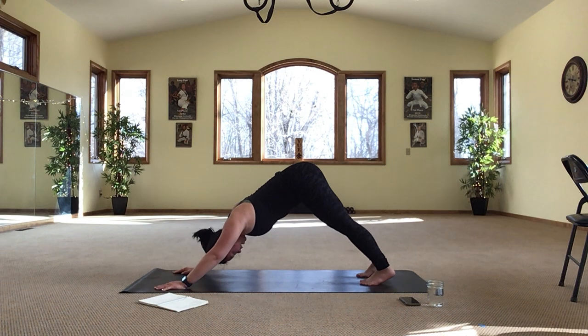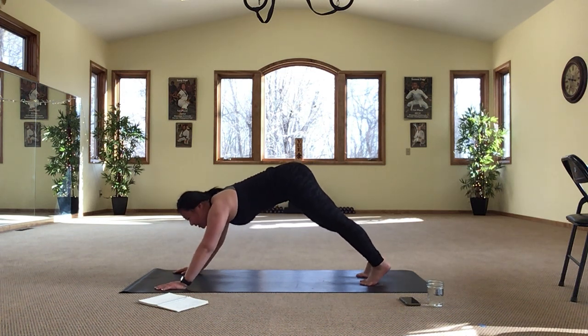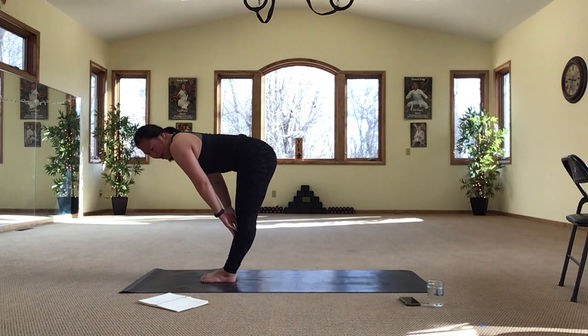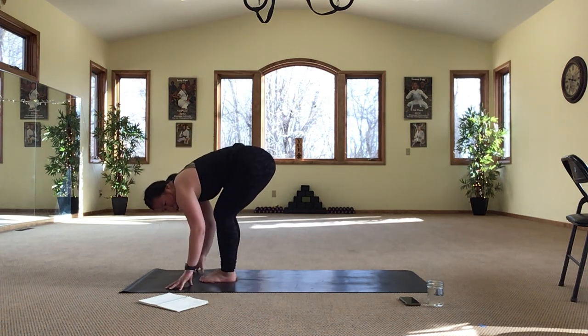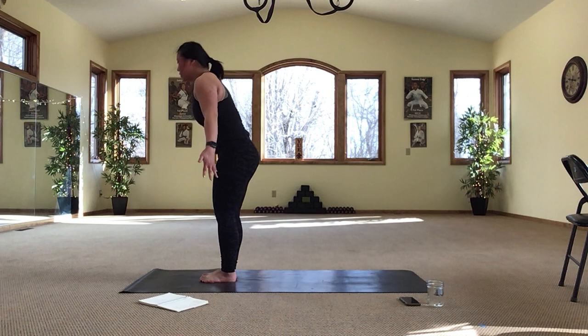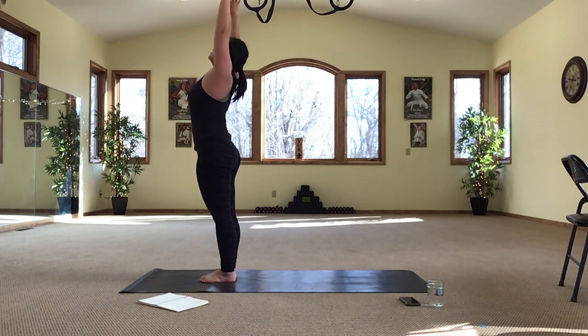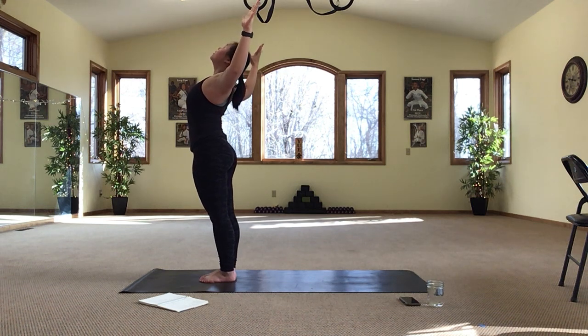Let's do this again. Inhale, look forward. Exhale, step to the top of your mat. Inhale, halfway lift, open up your chest. Exhale, forward fold. Inhale, mountain pose, reach your arms up high. Exhale, baby back bend, open up your arms.